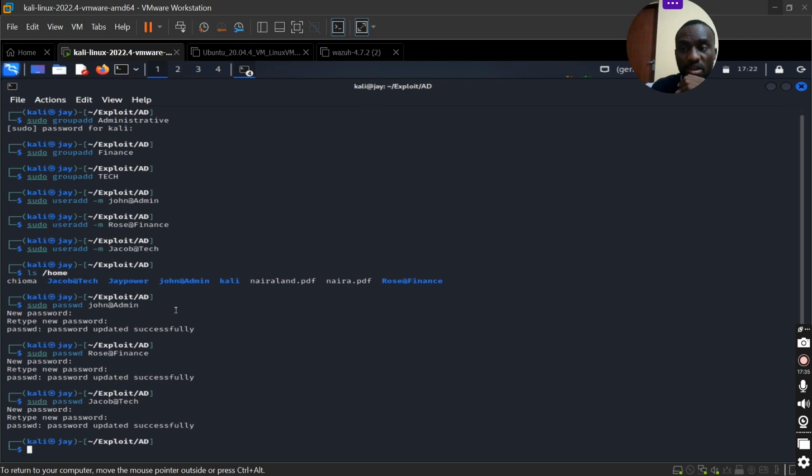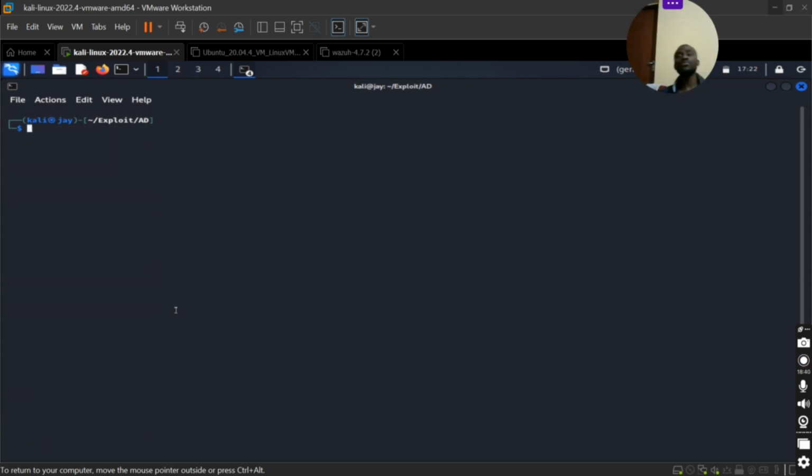All right, so that's that. So we've been able to set passwords for all these users. Everything we've been doing, you've not been seeing what we are typing. So now we'll issue a command to see all the available groups, and another command to see all the users and the groups they are in. The permissions I will limit to the next lesson, right?